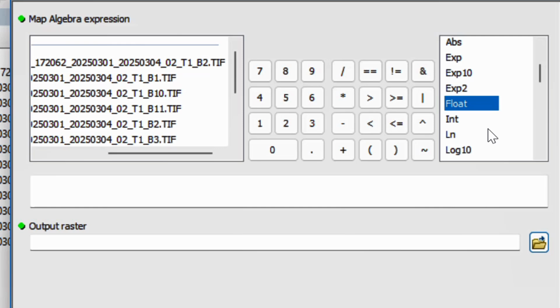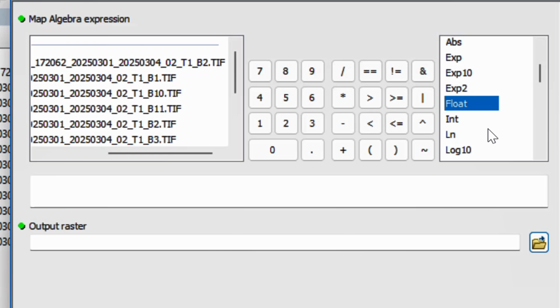Float also ensures that the calculations you perform are in sufficient precision, reducing rounding errors. It also helps in division operations, where instead of truncating the result, it is going to keep the decimal point.